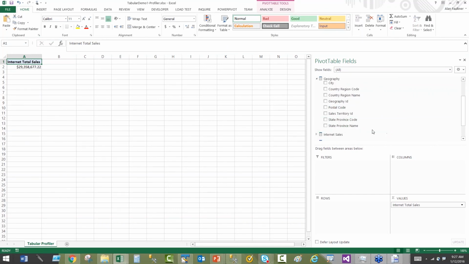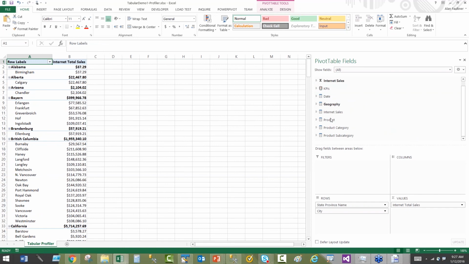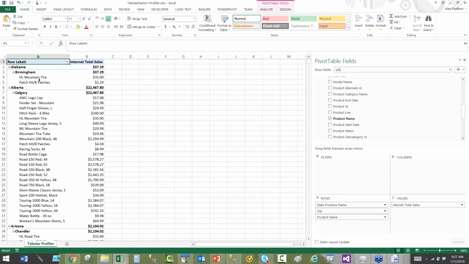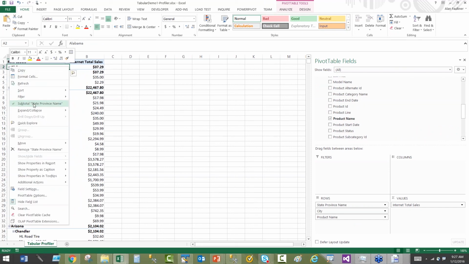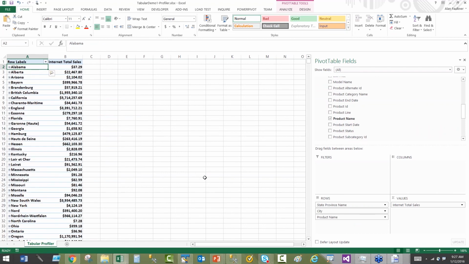I am going to bring in my state province name, my city, and one more to show a little more detail, more fields. I want to bring over my product name, and you can see that ran fairly quickly. So I brought in quite a bit of detailed data. I want to collapse this. Now what we will see is, I switch back over to my trace.